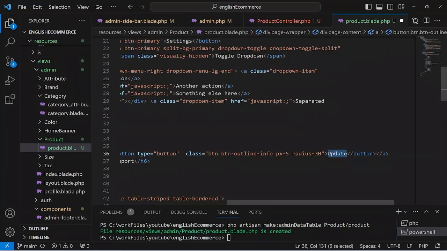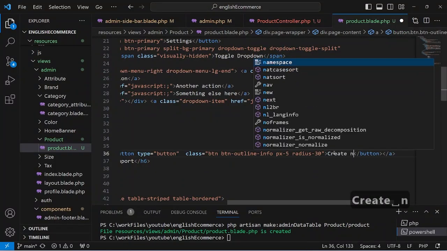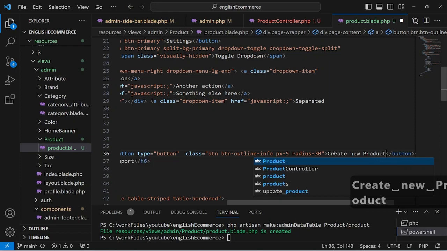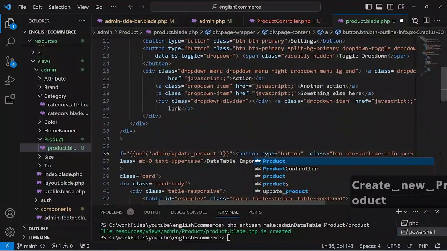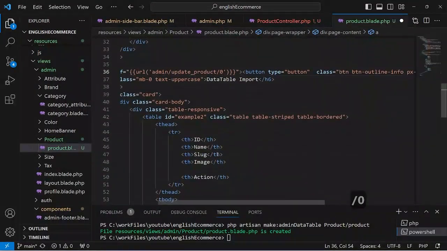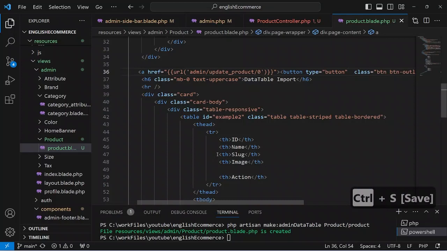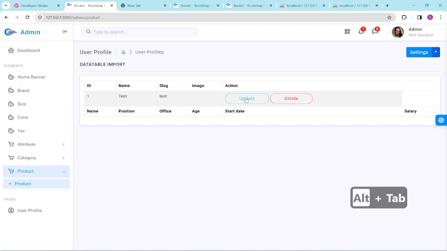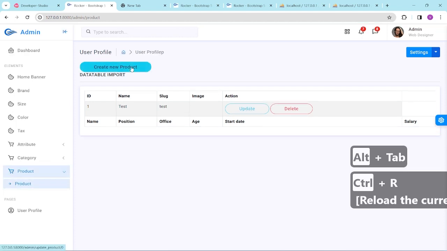Also, create new product, or we can send only 0, because 0 is an ID which does not exist in our database. So just check this. Okay, now create new product.